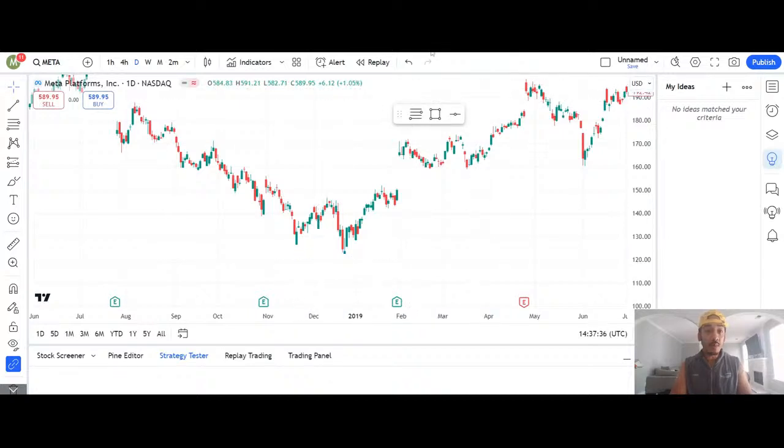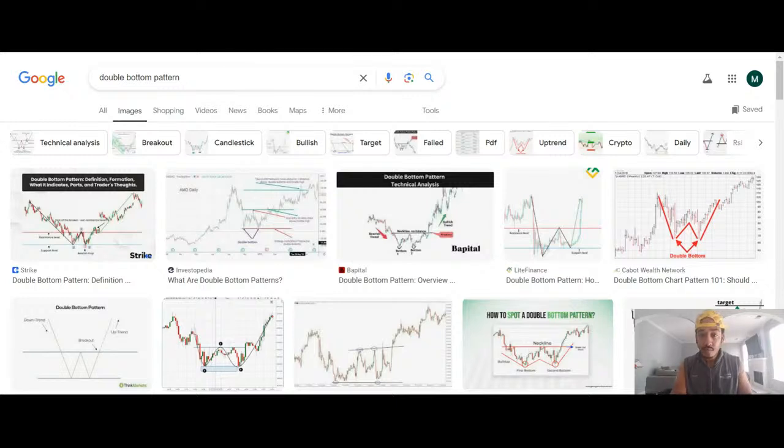Right, now let me pull up the double bottom just so y'all can see that real quick before I move on to the next thing. All right, so the double bottom pattern. As you can see, the double bottom basically creates a W. Now you could look at this on any time frame. If you're looking at this on a longer time frame, like the daily, weekly, or monthly time frame, those time frames are going to be over a longer period of time.